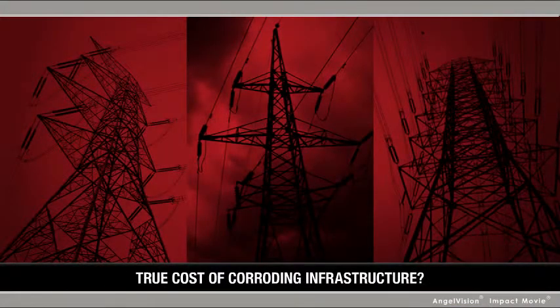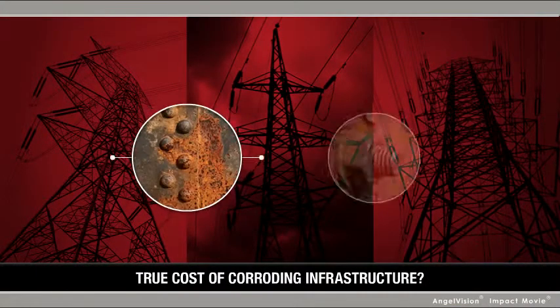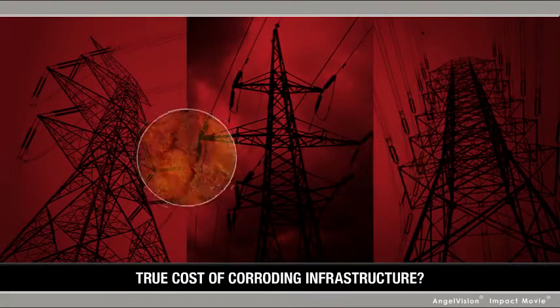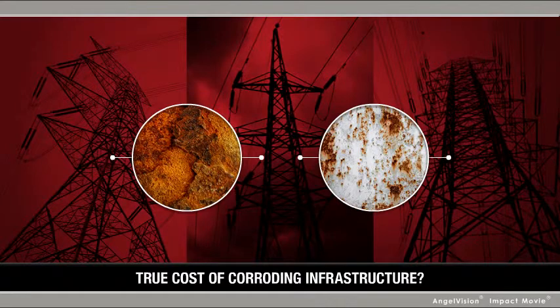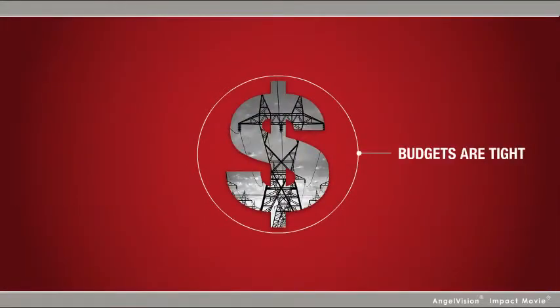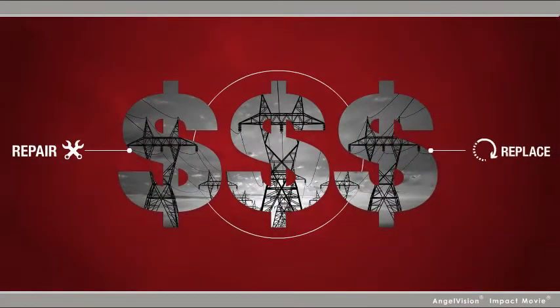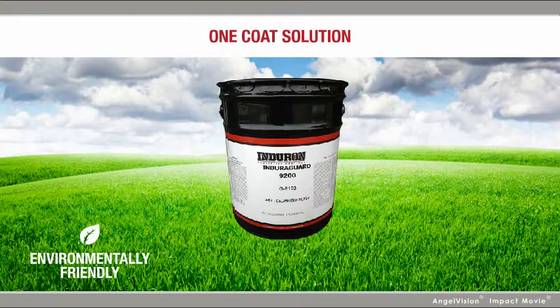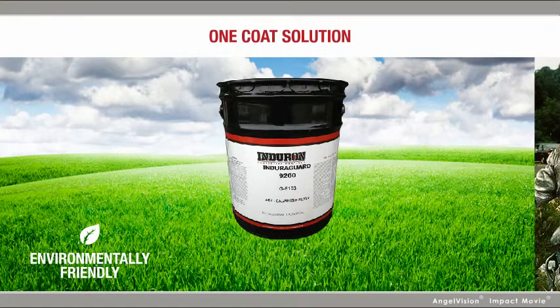What's the true cost of your corroding infrastructure? With asset deterioration being one of the most significant concerns in the U.S., this isn't something that can wait. You need to find a solution. But budgets are tight, and repairing or tearing down and replacing these assets typically requires expensive, complicated, or environmentally destructive processes.